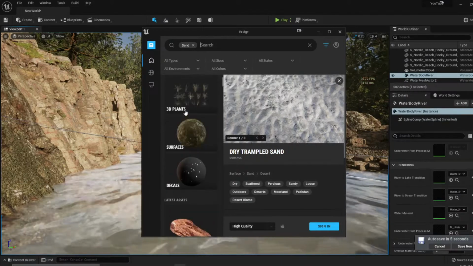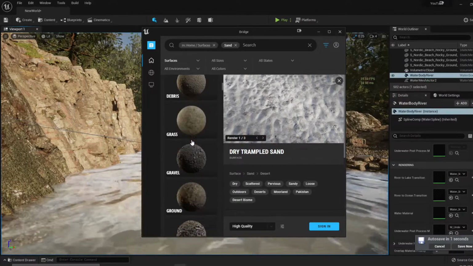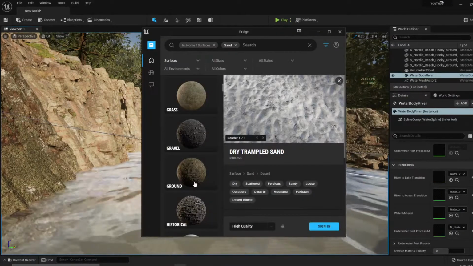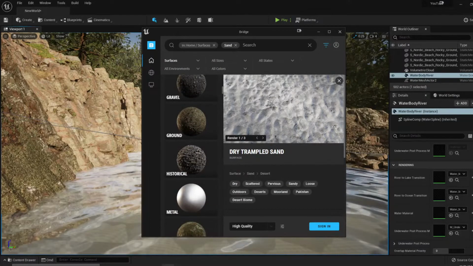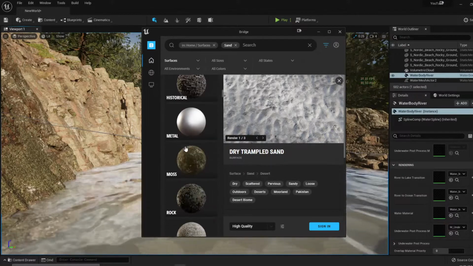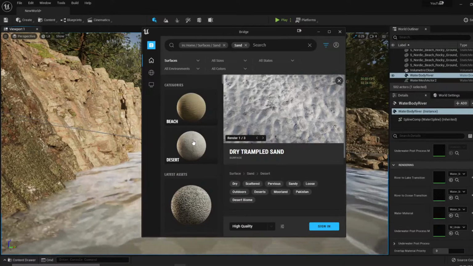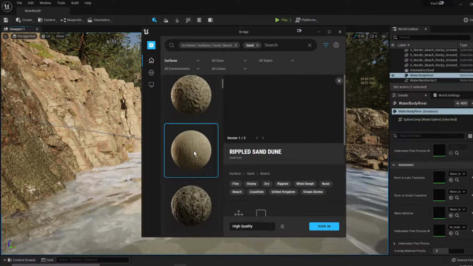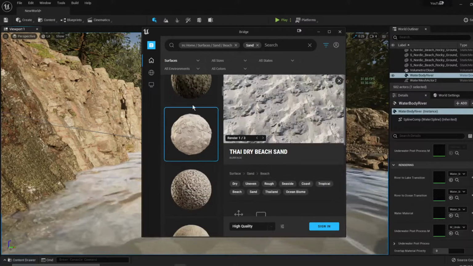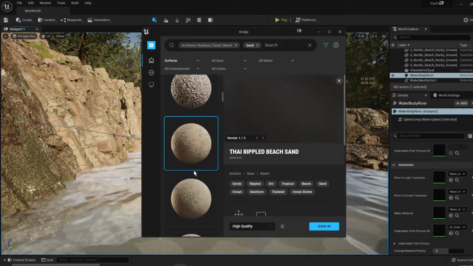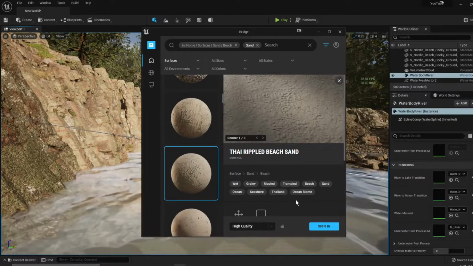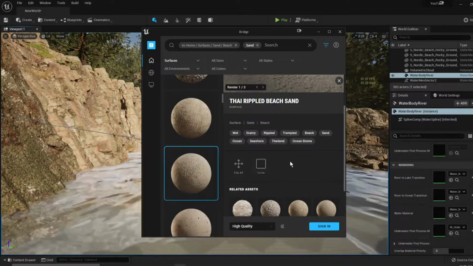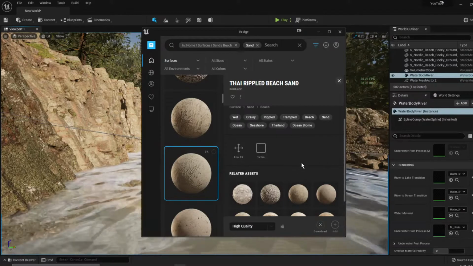And surfaces. Here we go. Rippled sand. I like this one. So I'm going to download it.